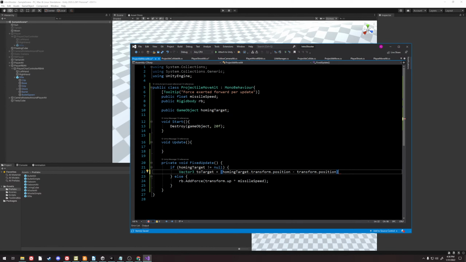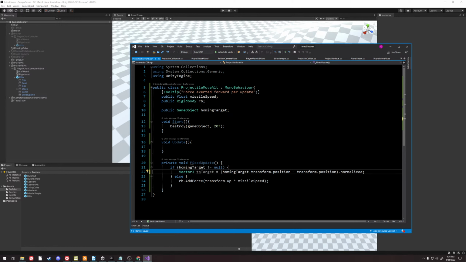So we don't care how long this vector is. We don't want to know the distance between these 2 points. We just want to know the direction. And whenever we want to know the direction, we normalize the vector to a vector of magnitude 1. So when you call dot normalized on a vector, you ignore all the magnitude and put it back to a magnitude of 1.